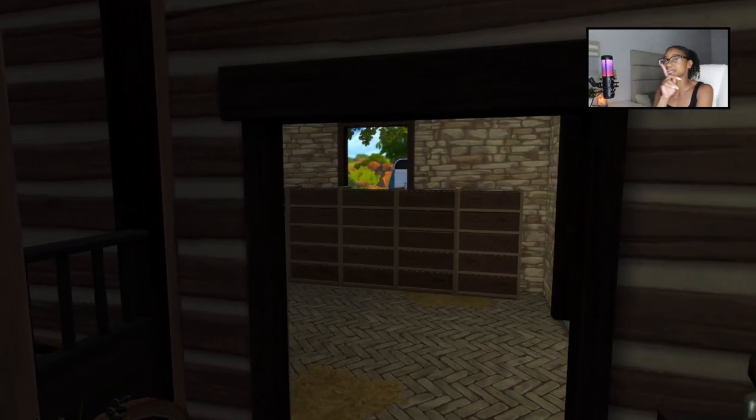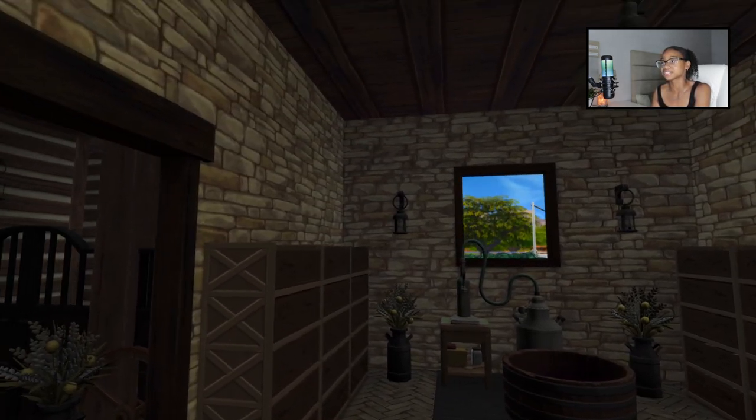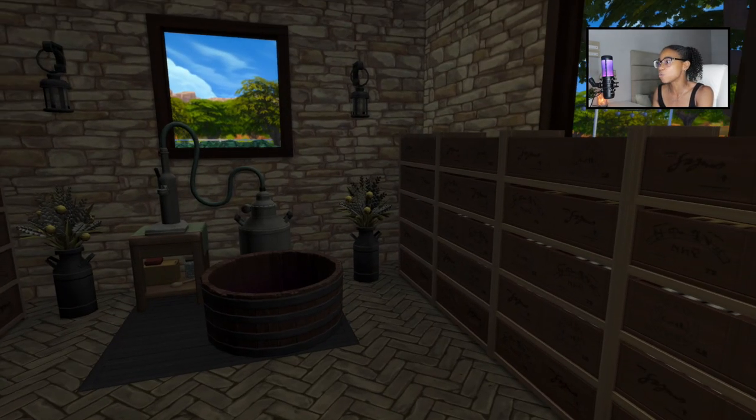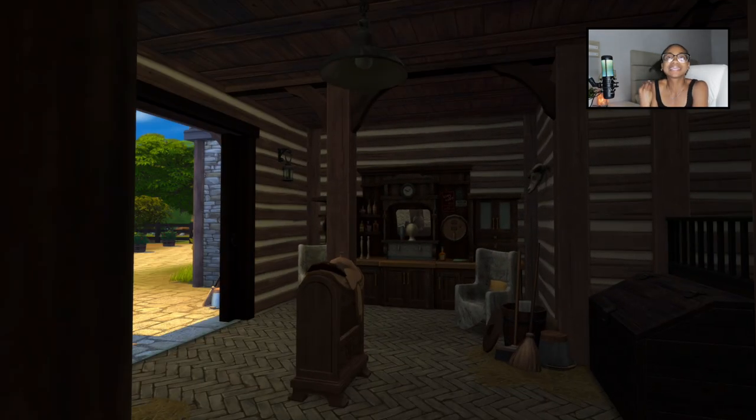Again, you gotta be delulu when it comes down to build. Over here, we're met with a little nectar-making area where your Sim can obviously have a wine place. Maybe your Sims just make wine. That's what they do. They make wine, and that's how they make a living, and that's how they were able to afford this beautiful big home. Again, gameplay story.